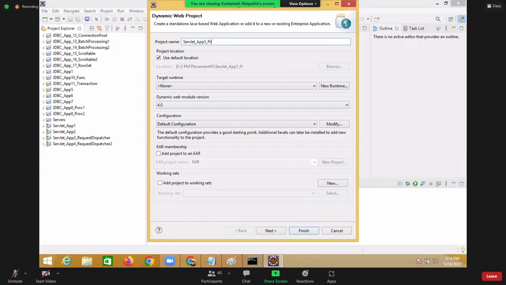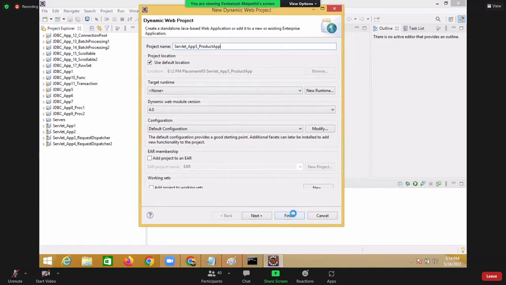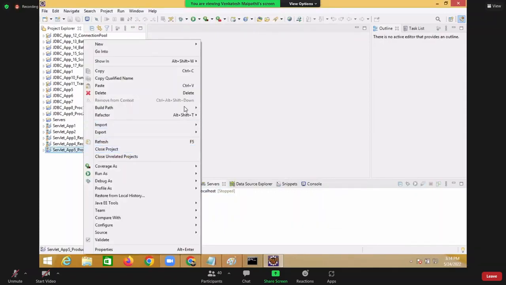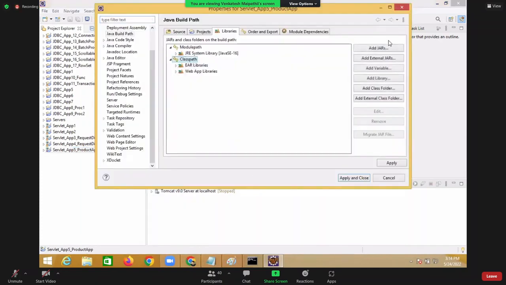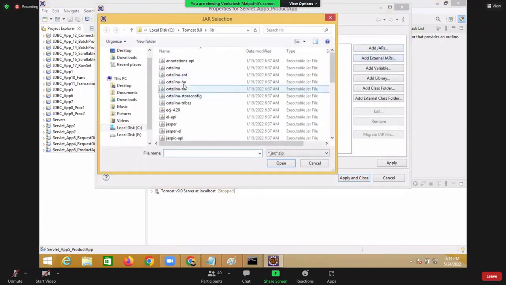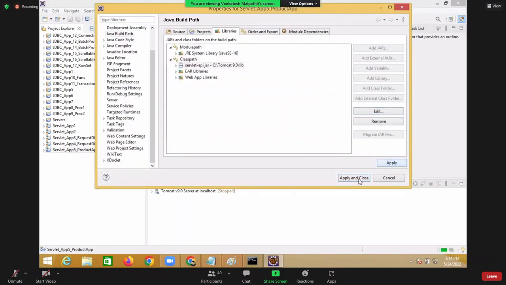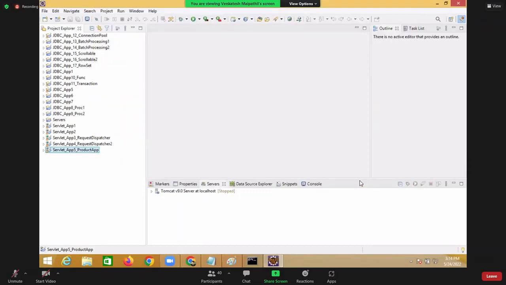I'm going with product app, I'm saying roughly, taking some name there. Up to now, the last three or four programs: right click on this application, build path, configure build path, select class path, add external jar, Servlet API, open, apply, and close. This you are doing already.